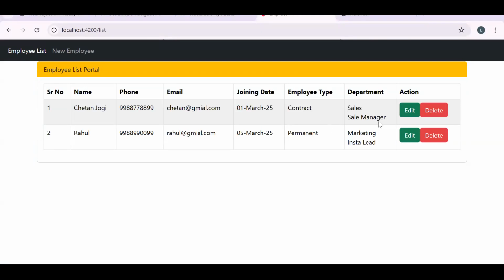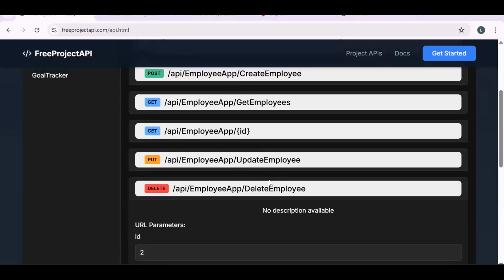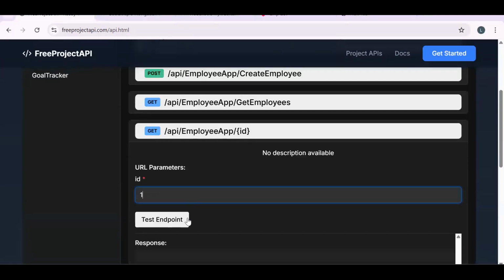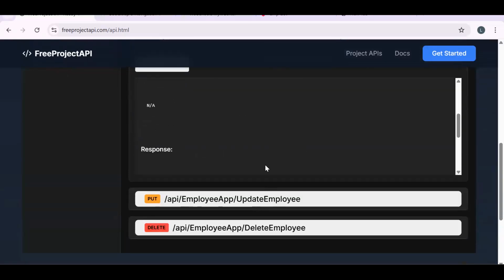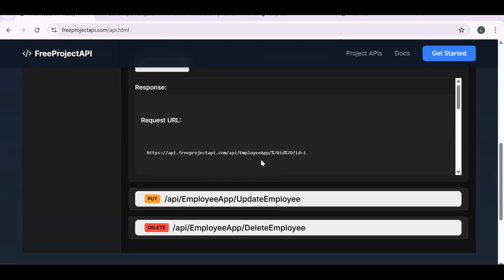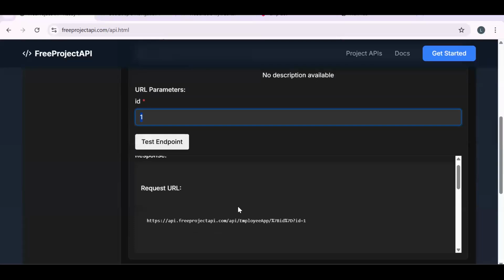Fine. Now, when we navigate with the ID, we need to read this data. Now in the URL, we have the ID. So whatever ID we open, that record we need to populate first. For that, we have one more API, this API, get employee by ID. If you pass one over here, in response, you will get a particular employee. Wait, why are these APIs not working? I'm passing one.